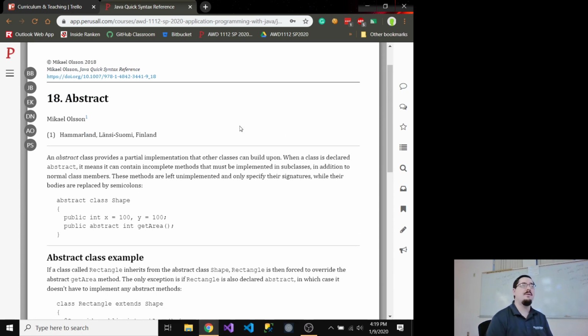Abstract, we kind of touched on that a little bit. Abstract classes means that you can't say new. I can't create a new instance of anything that's abstract. And it means that I can also put in methods here which are abstract and say, I won't define the implementation of this here, we'll define it in the subclasses. So for instance, here I have shape. Well, all shapes should be able to have some way to get their area, but every shape has a different way of calculating area. So we'll let them define it. So we'll have shape, and then we'll have triangle and rectangle both be a subclass of shape, and they define their own way of calculating area.